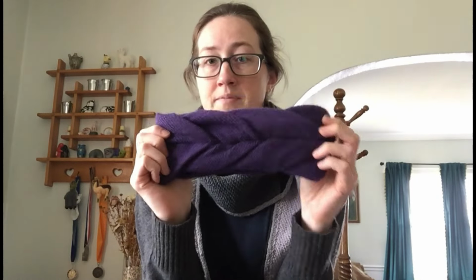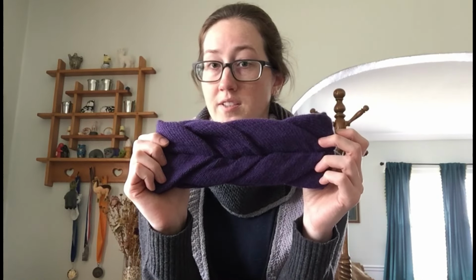So I think it's pretty cute, and I would say it's easy to make, but if you're gonna be washing it a lot, it's maybe not the best pattern because you'd have to reshape these petals every time you wash it. So yeah, I think that was a really fun little way to use up a skein.